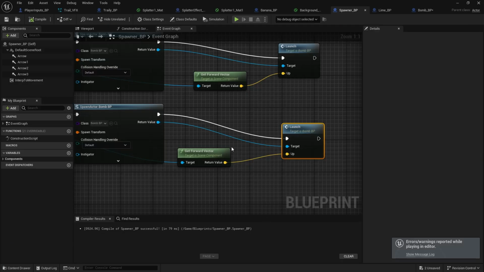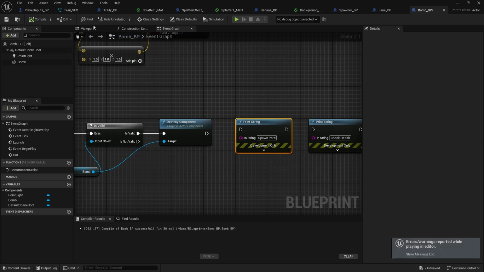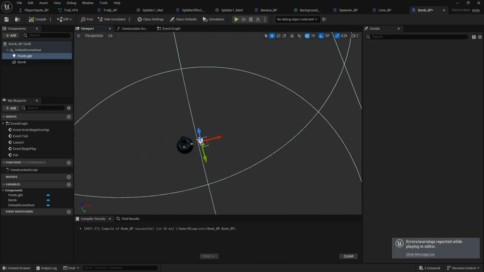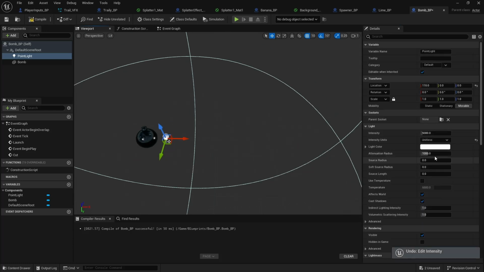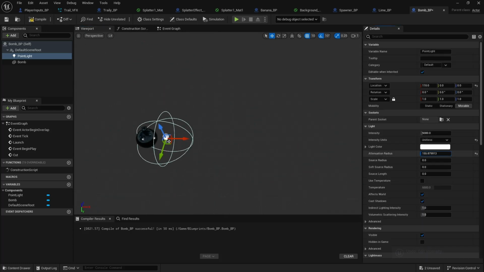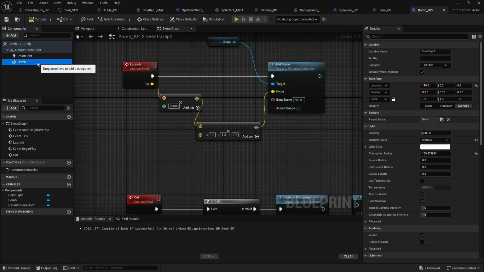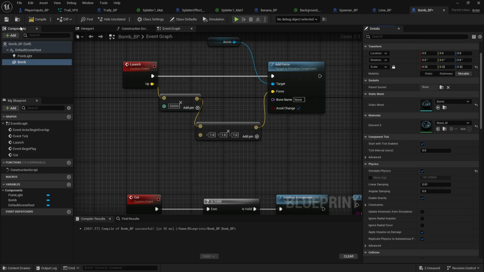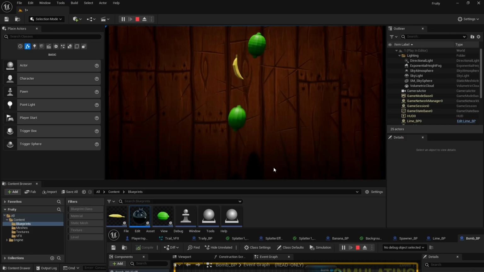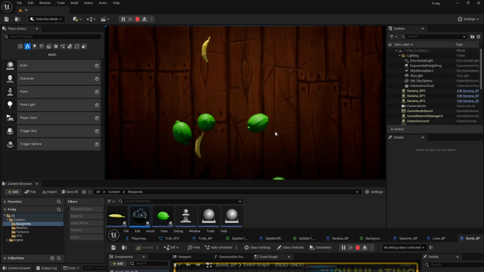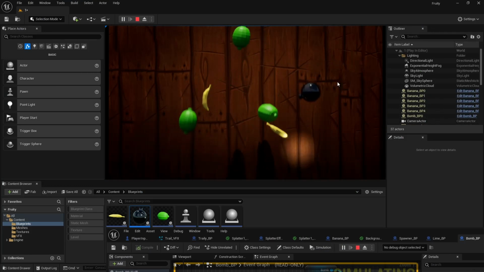That's why. So let's go back to our bomb. Let's also make that a whole lot smaller. Oops, that's intensity. I meant radius. And let's make sure our bomb has got simulate physics on it. And let's go. 1, 2, and bomb. Hey, there it is.